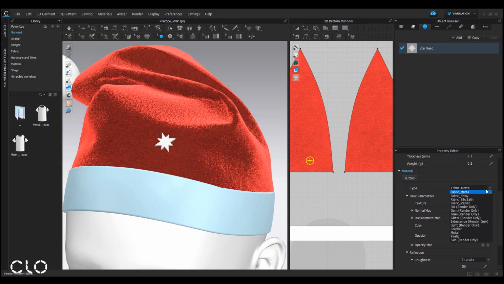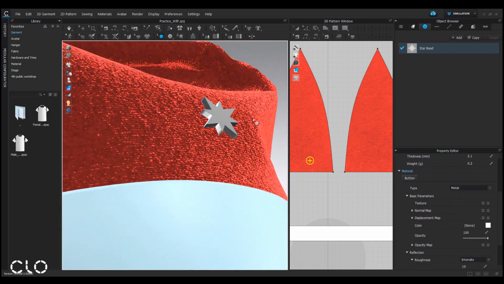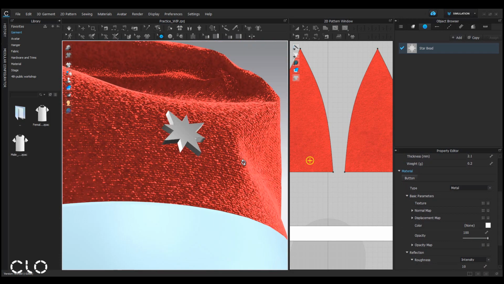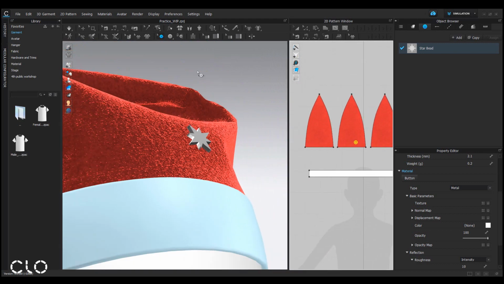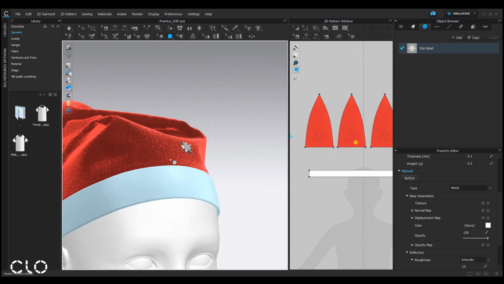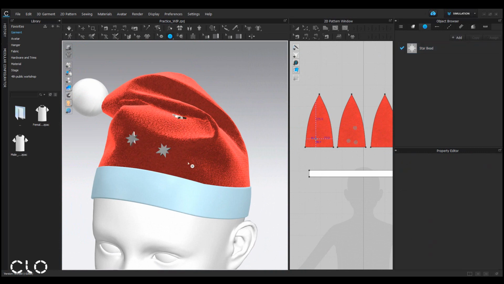And we can also change the material type, for example metal, so it will become a metallic bead. So I will use button tool again. Left click on the 3D or 2D to add more stars.